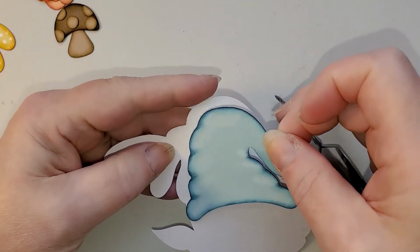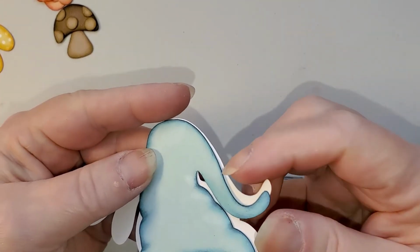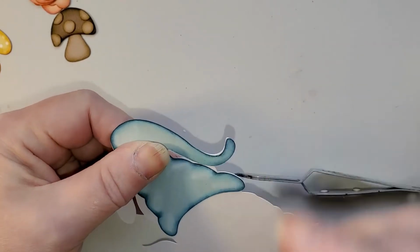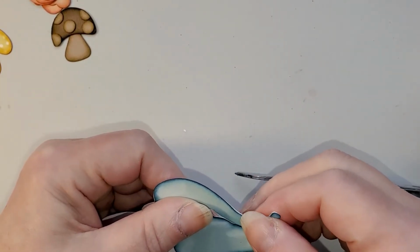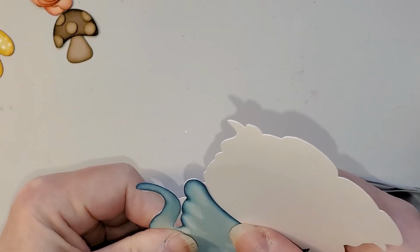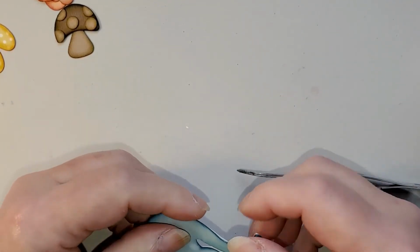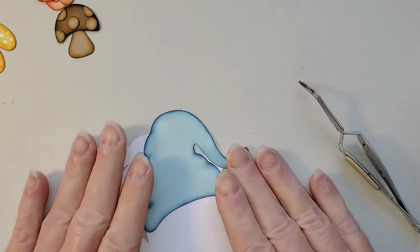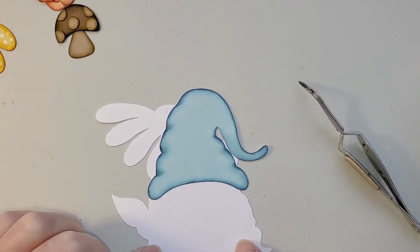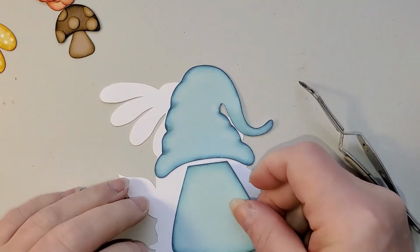So I have the hat that I'm putting together here, and this is part of the reason I need some wiggle time, because to get this lined up and get it lined up over here, sometimes it doesn't ever get exact, but I get as close as I can, and I'm good with that. And then I'm gonna put the bottom part of the blue down.